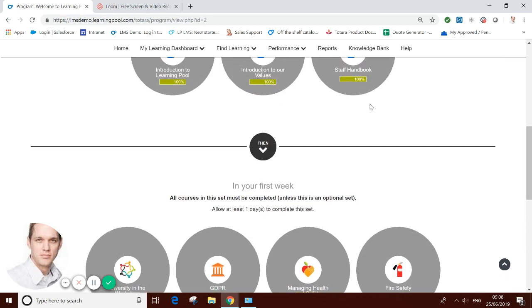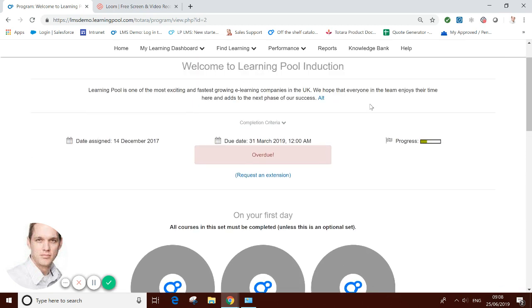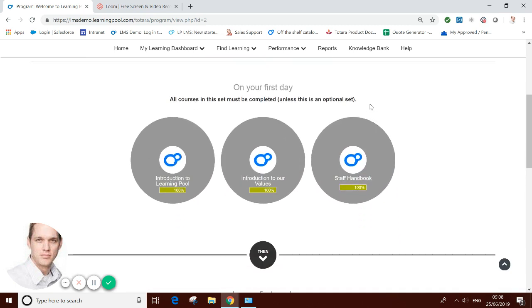But just to recap, a program is a suite of courses with dependencies between them, managed via sets, i.e. do set number 1, and once every course in set number 1 is complete, you can move on to set number 2, and so on. And you can push programs based on an audience.